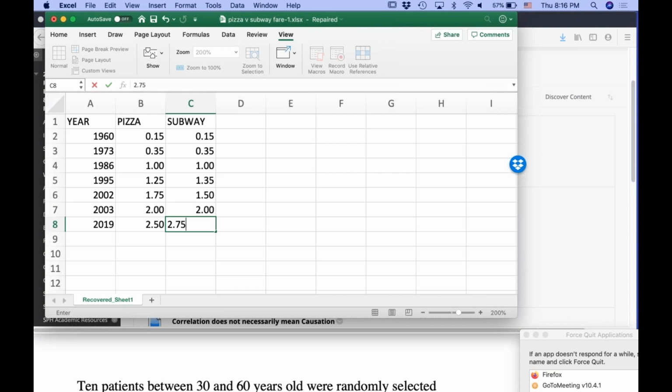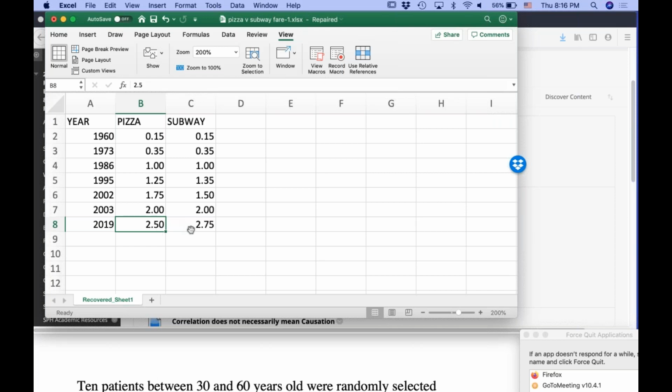So there's an association there between the pizza price and the price of the subway fare, right? Technically, we call that a correlation. There's a correlation between the price of pizza and the cost of a subway fare, right? The undiscounted. I mean, you can get a multi-fare ticket and stuff like that. You pay a little less, or you can buy a whole pizza and cut it up in slices, you pay a little less. But it seems like it tracks very closely.